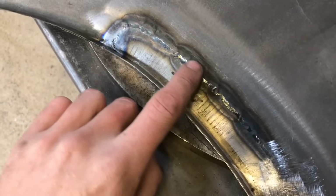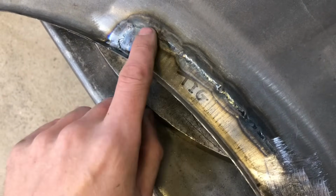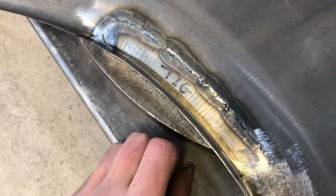Okay, so what I'm now going to do is just run the Rolock over the top just to take the high spots off, dress it up, and then I'll clean it up afterwards.